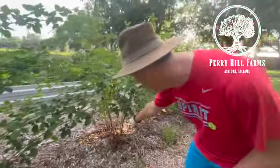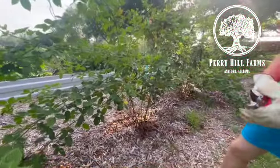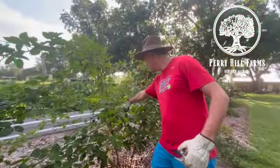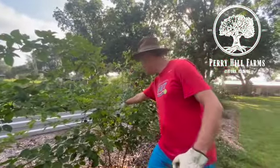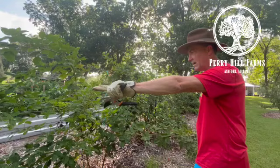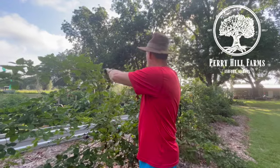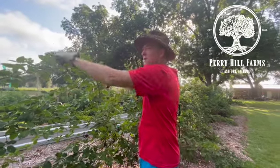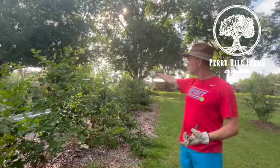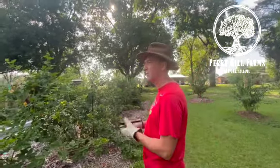And you can see there's two main stalks. And that's what we're going to keep, two main stalks. And then we have to get off each stalk. We'll take one stalk and we're going to connect it to this wire and run two of these branches, one down each side. Then the other primocane will bring up and have a branch go down each side and secure those to the wire. That will be where our growth happens next year, where our berries.